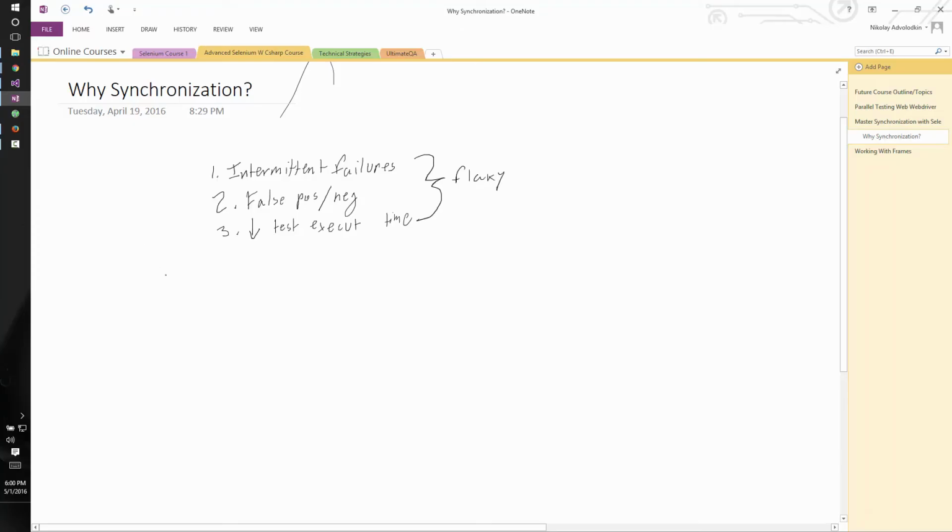So after we learned why synchronization is so important, we learned several different types of Selenium timeouts that exist, and those are implicit. Implicit timeouts, if you remember, are those defined by Selenium WebDriver. It's just the driver.manage.timeouts.implicitlyWait, and then you specify the amount of time that you want WebDriver to wait. It's great because it's easy to use. It's bad because once you define that timeout, it lasts for the entire duration of the driver, and so therefore that's not good, because sometimes your elements may load slower, sometimes they may load faster, and so you don't want a timeout stuck on your driver, because that can lead to, again, false positives and false negatives.